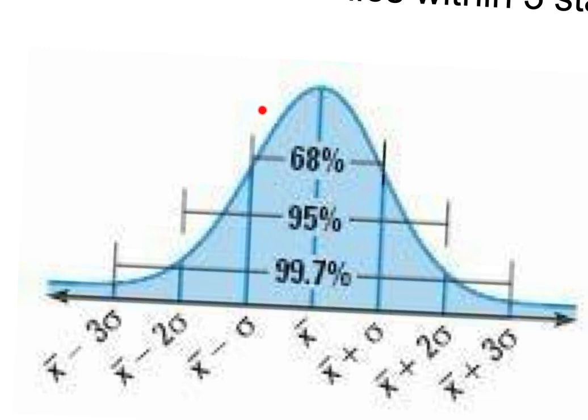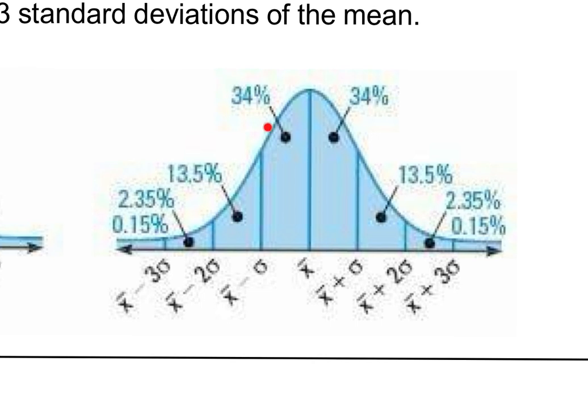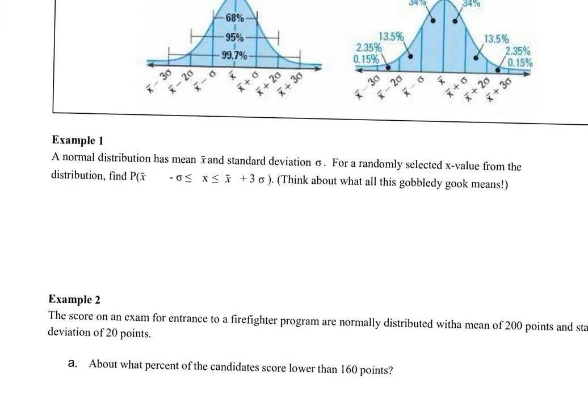So within one standard deviation from the center, it'd be 68%. Within two, 95% of the data falls within there. And then within three, 99.7%. Now there could still be outliers, but it's a really, really small percentage of the actual data. And then that breaks down proportionally here. So instead of 68, you could do 34, 34, 13.5, 13.5, 2.35. And then everything after that third standard deviation is only 0.15%. Why does this matter? Well, you're going to get questions like this.